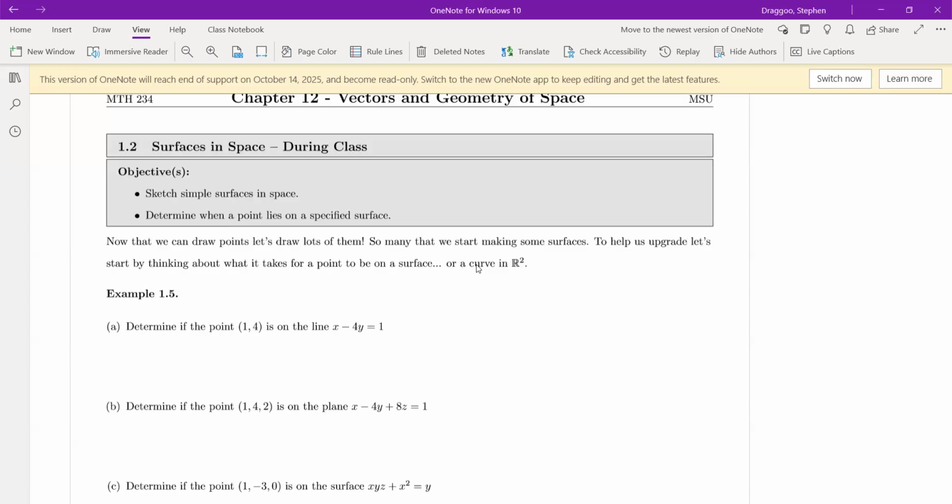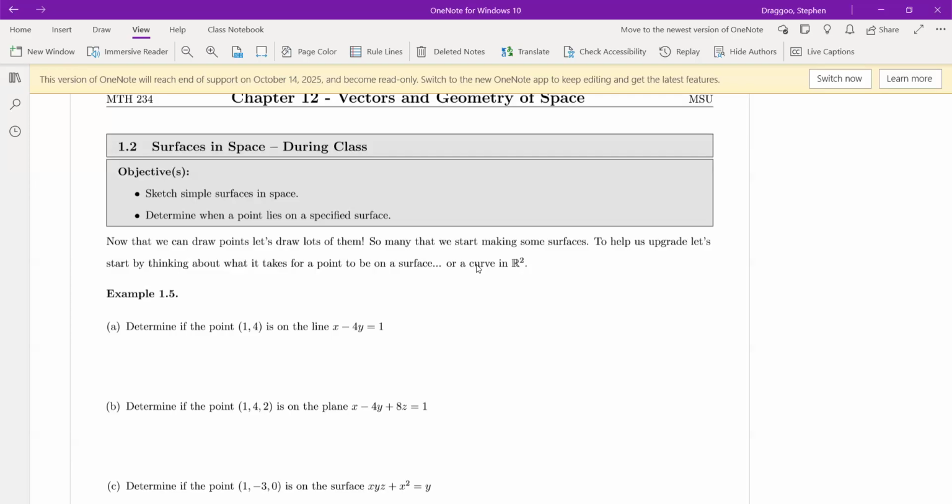But anyway, we've got a few numbers on the screen there that we ought to resolve. That looks to me like 1 minus 16 plus 16, which is equal to 1. And that is notably equal to 1. So I'd say, yes, that point is on the plane x minus 4y plus 8z equals 1. More on how we know something is a plane later. For now, just take my word for it. That's a plane.